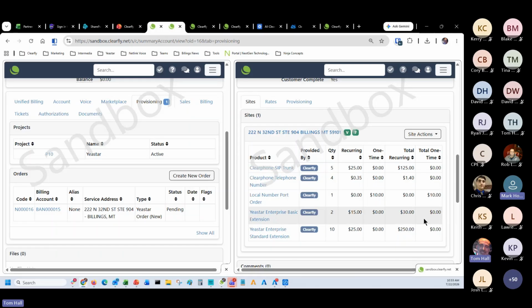Any questions? Yep. Yeah, on this sandbox, if you're not doing it in sandbox, you're doing it for real. If you hit submit, does billing begin at that moment? No, if you hit submit, billing will start in 14 days. You'll have to complete the order to start the billing immediately.